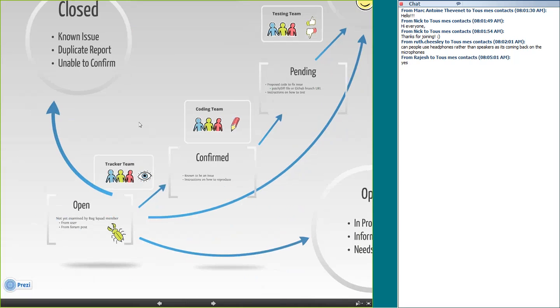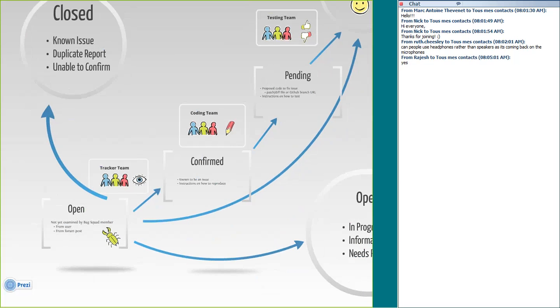So, a quick overview of the process. What happens is, in the classic case, an issue is reported and a new issue is normally entered as open. Now, if somebody who is experienced in the bug squad enters a new issue, they might enter it further up the process, and we'll talk about that. But the normal way for an issue to be entered is open. And open status means that basically nobody from the bug squad has evaluated the issue yet. So we don't know anything more about the issue than that somebody has said that it's a bug.